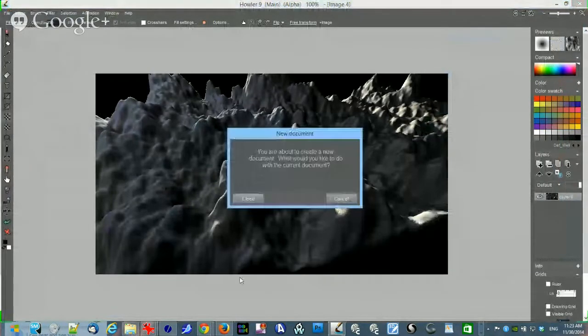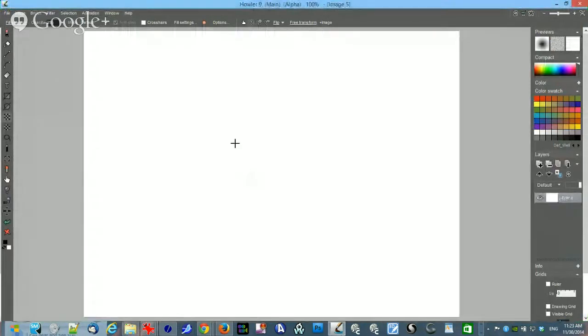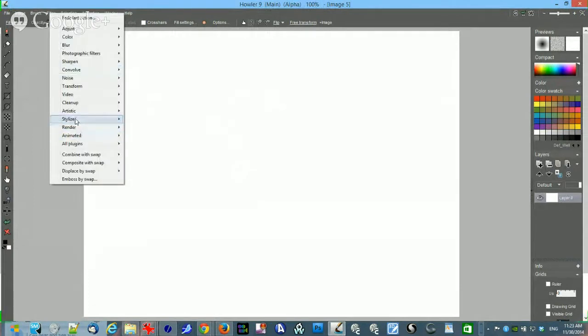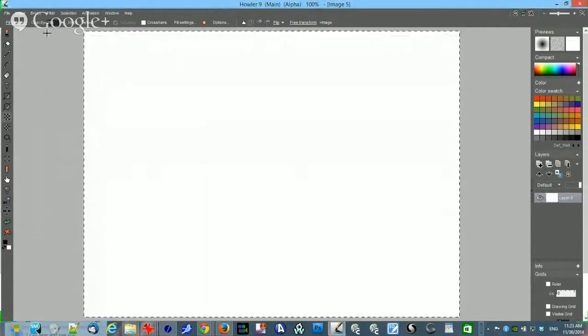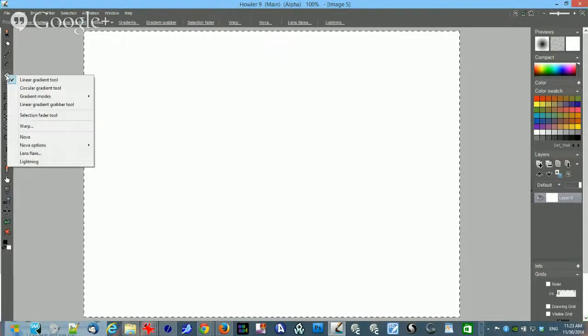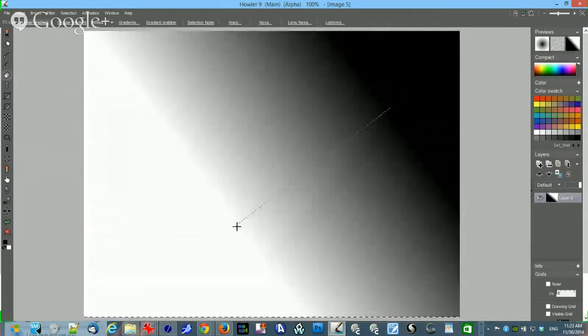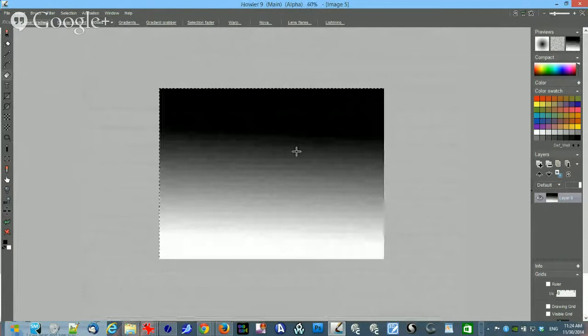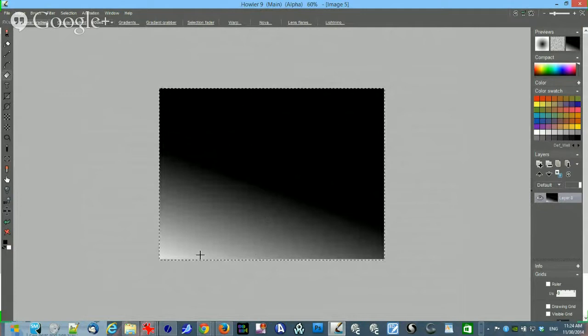I'm going to go to one of the predefined image sizes, 1024 by 768. Let's grab this and create again an initial render of the plasma noise. Actually, we saw in the river canyon tutorials that there is a nice trick with this tool. Right-click on the linear gradient tool, and you can create an interesting canyon going through that. What I'm going to do is zoom out a little bit and make it on the edge so that it's not going to go across the entire image.